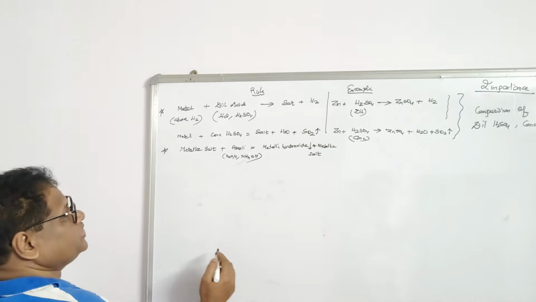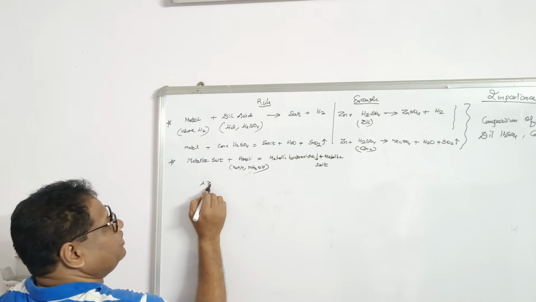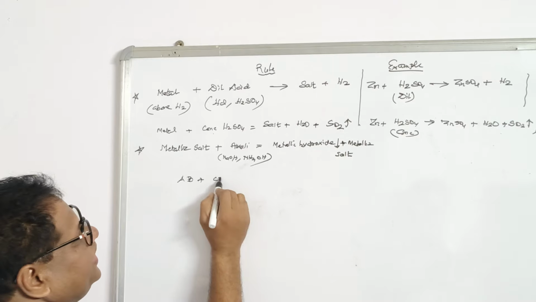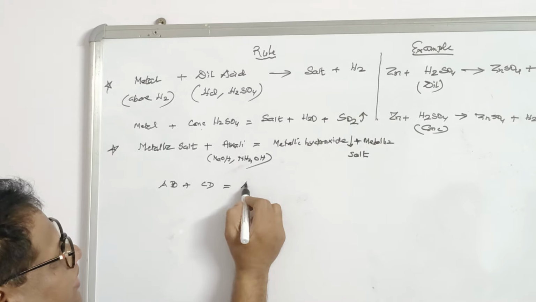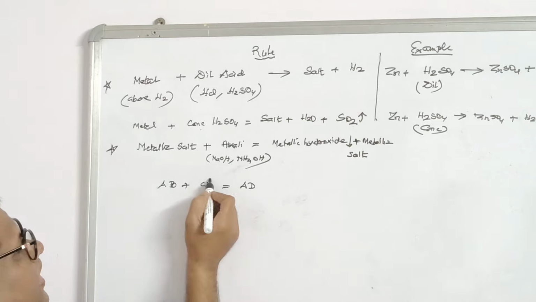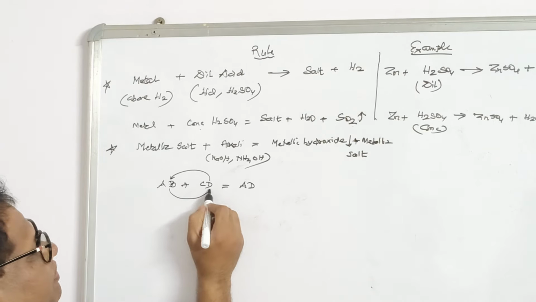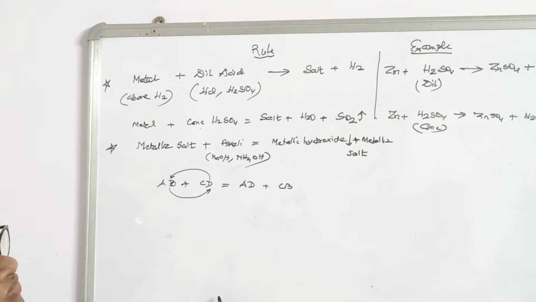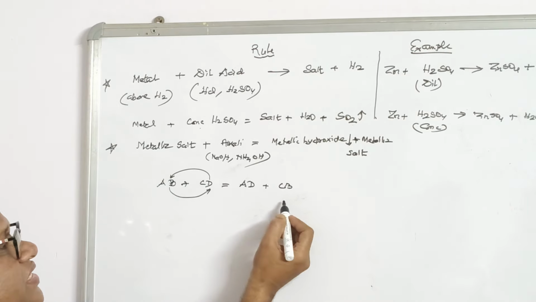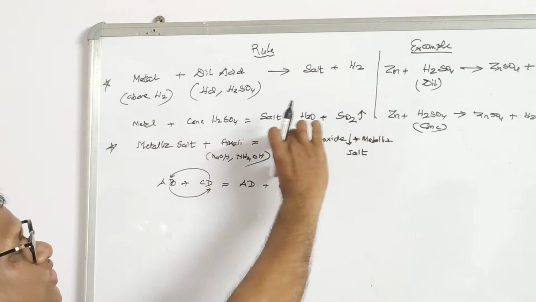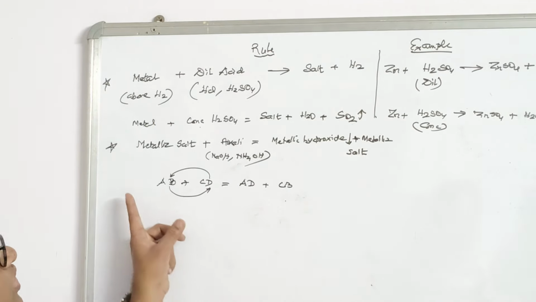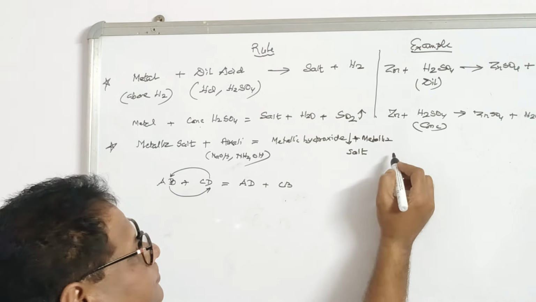Now what is double decomposition reaction? Suppose if AB is a salt, it reacts with a compound CD, then the ions get interchanged. D comes in place of B, B comes in place of D. Look at the change. Here we are giving this equation as a reference because the entire reactions of analytical chemistry are based on this particular double decomposition. Now look at the example.